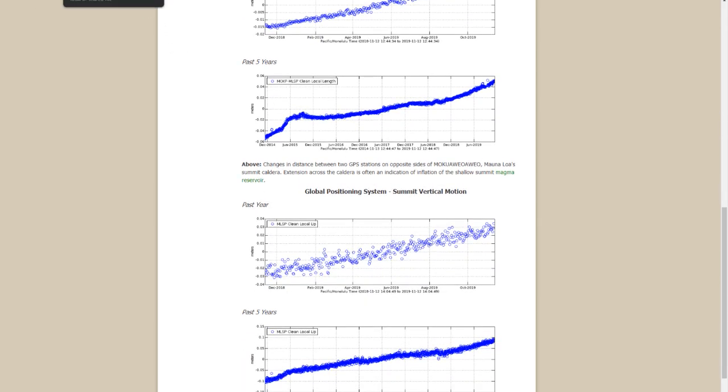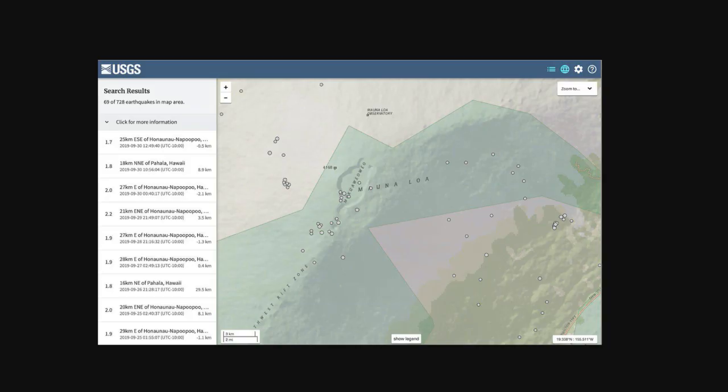Right, and you can see here, we're going to look at just the past. So this was August 15th until the end of September. So it's the 6 weeks ending at the end of September. And you can see again, we're going to draw it again, the two spots. Boom, boom. Yeah, and that's the caldera right there. This search result shows a raw number of earthquakes in this area, right? And for this earlier period, it's showing 69 earthquakes of all sizes without any differentiation as to the size of them. And now let's look at the last 6 weeks?